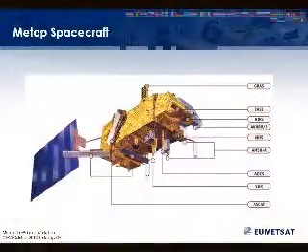GRAS is basically a GPS receiver embarked on a METOP satellite. METOP is the polar orbiting satellite of EUMETSAT. It's a 4.5-ton satellite, the size of a truck, and besides GRAS, which is the top bubble here, pointing to one of the GRAS antennas, it has a number of other instruments which I will completely ignore today.